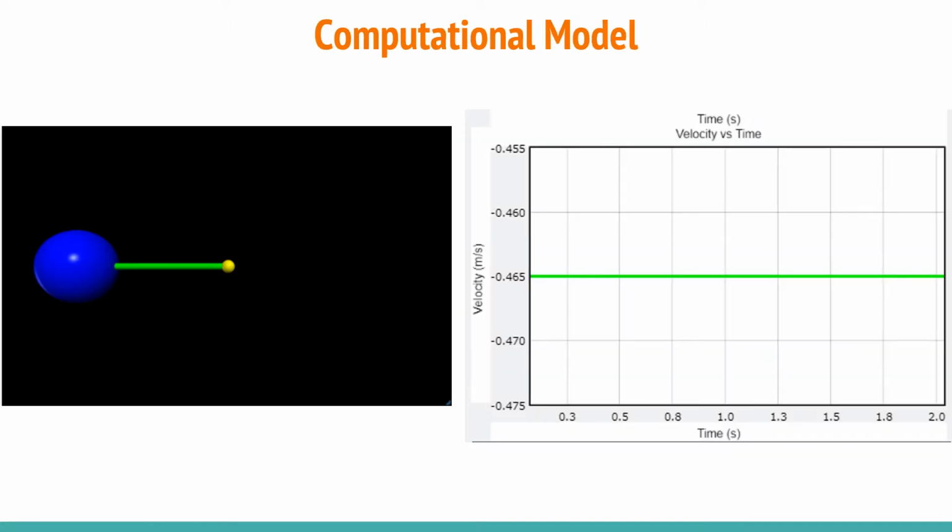I then created a computational model using the starter code provided with a few adjustments. I changed the mass to be 0.374 kilograms, adjusted the starting velocity to be negative 0.465 meters per second in the x direction, which was estimated using the first two data points on Tracker and the change in position over the change in time. I adjusted the starting position to be at 0.01918 as it was in frame 39 on Tracker. I made delta t equal to 0.033 seconds to match the frame rate of my Tracker video. Although the instructions said that delta t did not need to be equal to the frame dt, I found it easier to graph and compare the data when they were the same.